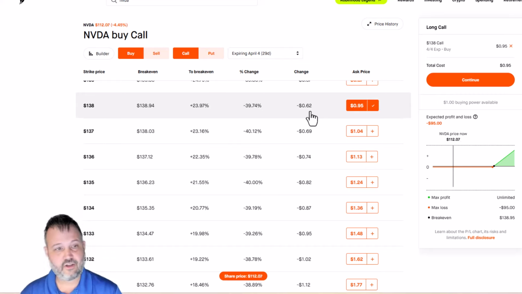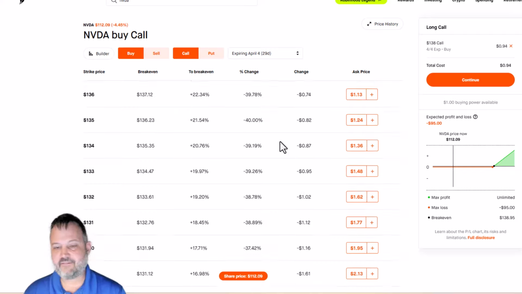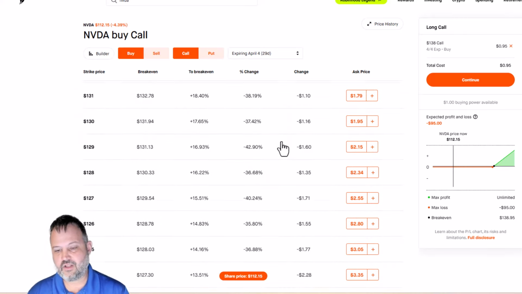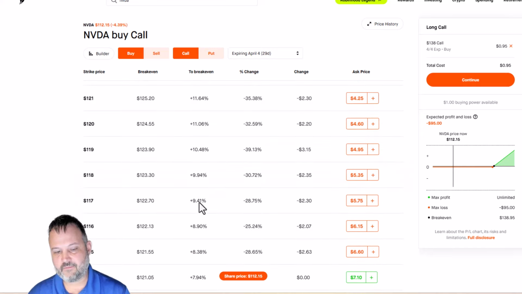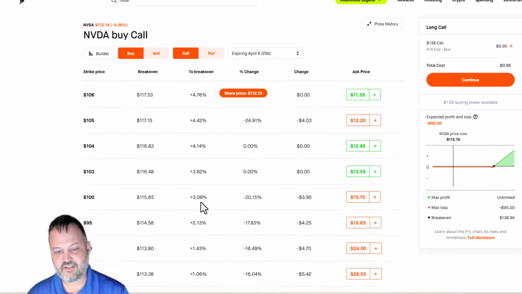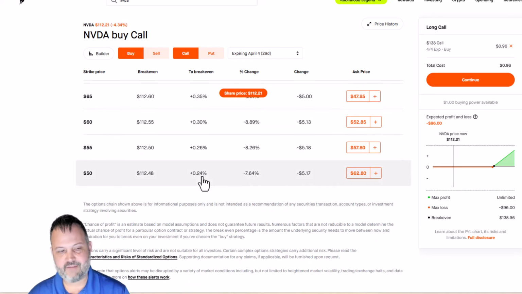But you could either trade a lower stock, or if you have maybe $1,000 and you're willing to spend a little bit more, buy a more expensive option, and your price to break even gets lower and lower, right? So the more expensive option, the better it is. Take a look. You buy a $50 option, you're spending $62, but to break even you only have to go a couple cents and you're making money, right? So the more expensive the option, the higher the probability, right?